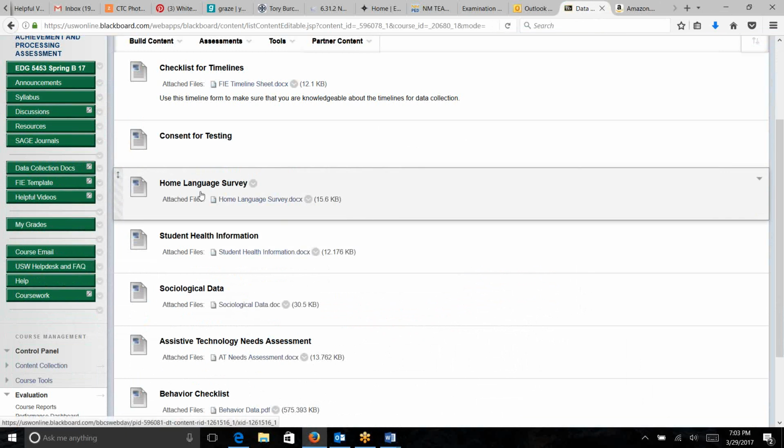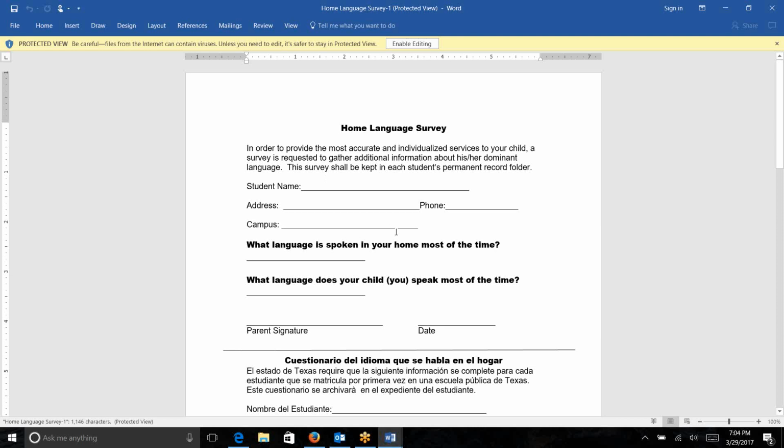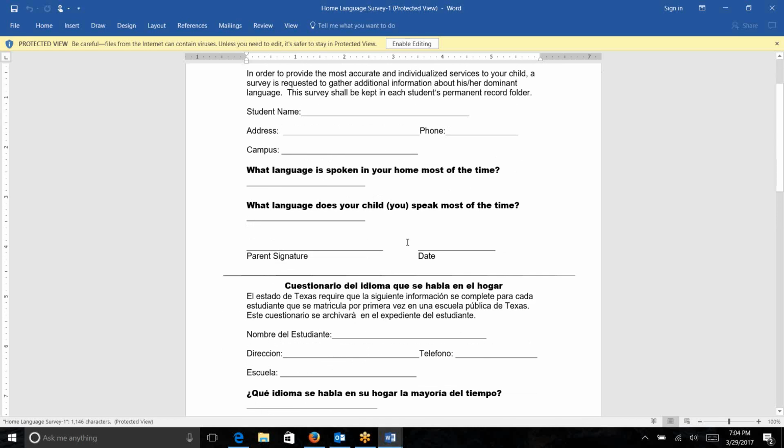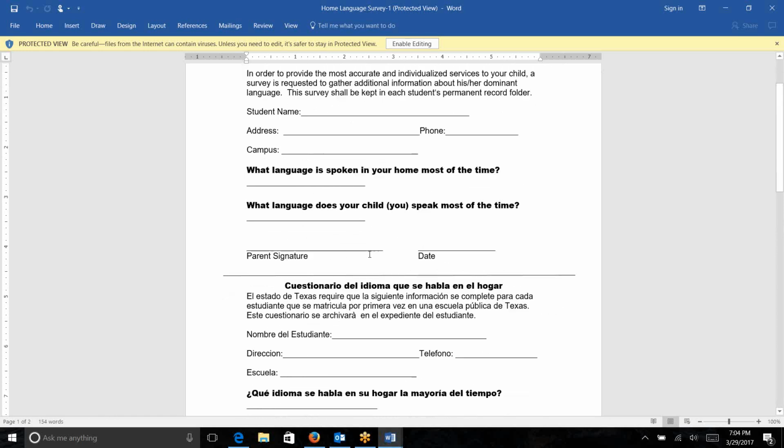We're going to report on their dominant language. So if your district has a home language survey that you use or some way to find out what that child's dominant language is, then you use that. I have a home language survey here that's pretty simple that you'll give to the parent. All I have is English and Spanish right now, which are pretty much the most dominant languages of the schools that I work with. So we have just a very simple questionnaire. They can either fill out the top or they can fill out the bottom for dominant language survey.